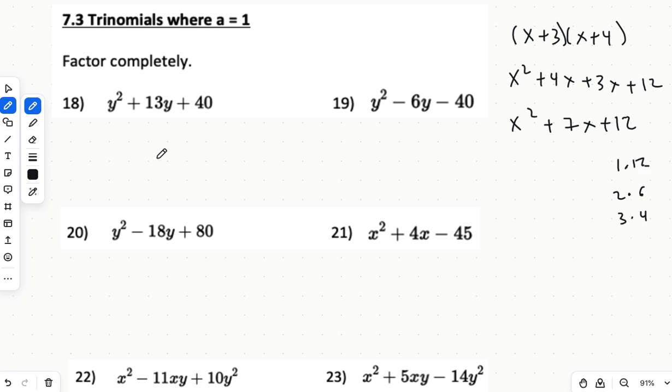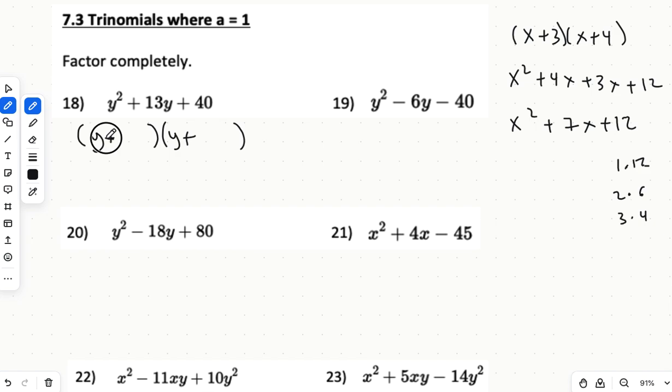And we're going to see 2 more kinds of trinomials in the next 2 sections, so we'll cover that when we get there. Looking at this first one, we need what would multiply to be 40 and then add to be 13. So we can set up our parentheses. We know it's going to go y times y, and because it's multiplying to positive 40 and adding to a positive, it has to be 2 positives, because 2 positives multiply to a positive and would add to a positive. So we know these are both going to be pluses.